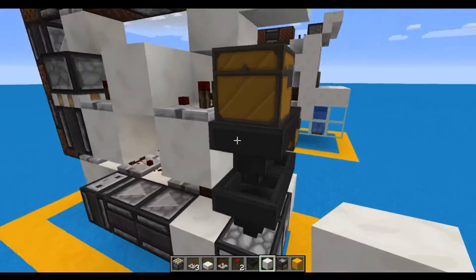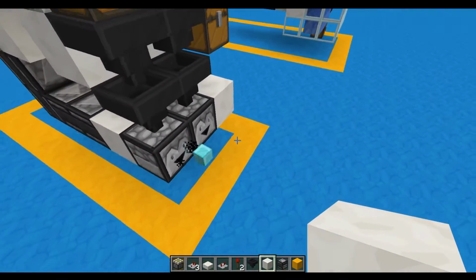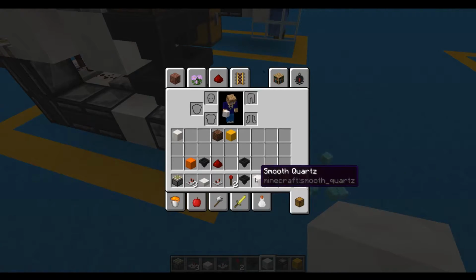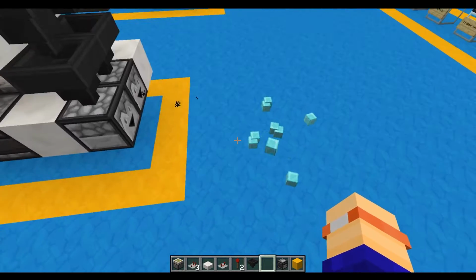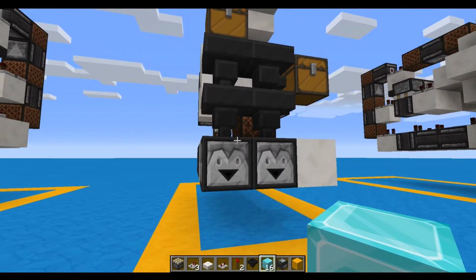And what you can do there is, if we just take these 16 items, it'll then dispense them all. Let's just clear the space, and we'll see that we've got 16 items coming out the bottom as well.